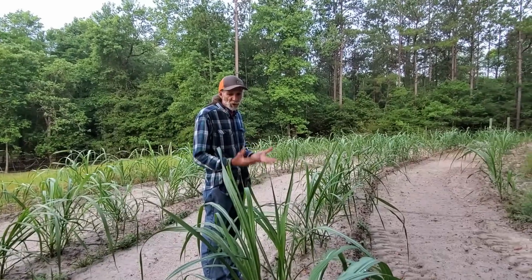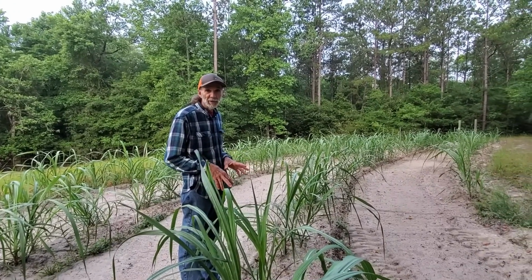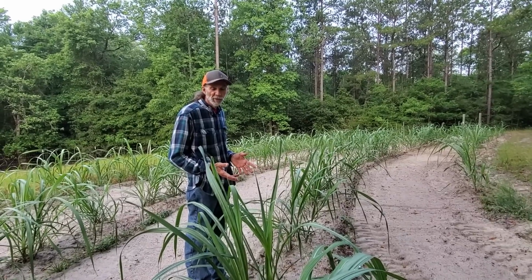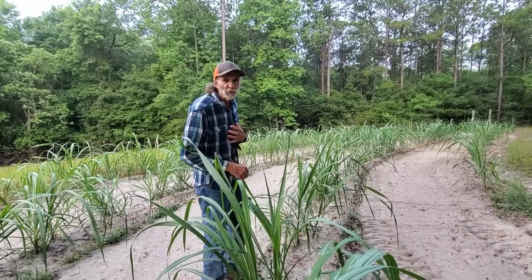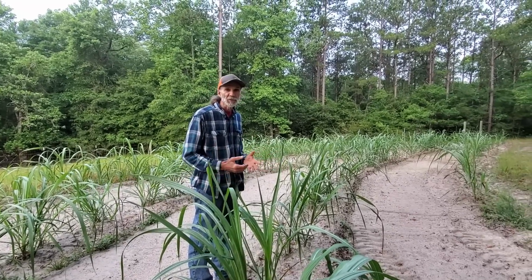A lot of y'all ask me about sugarcane a lot. A lot of you ask about buying it. Well, we don't sell it this time of the year. You only sell sugarcane in the fall, usually around October. So if you're interested in it, you can check back with me this October and we may have some for sale. But also, a lot of you ask about making syrup and what you do with it and how you do it and all this kind of stuff.